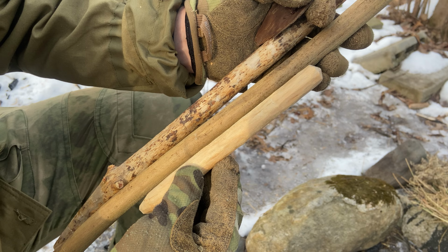First, we're going to go over the drill. The drill should be made from a softwood. In this case, I'm using white pine. White pine is prevalent in my AO. It's very easy to work with.